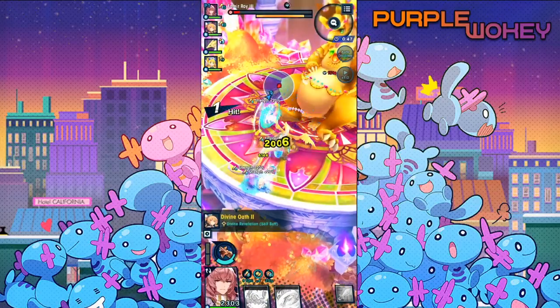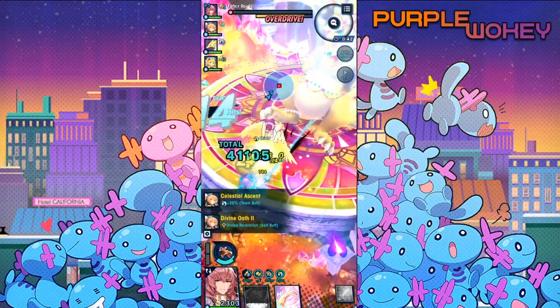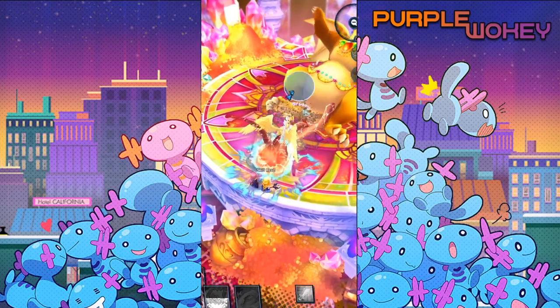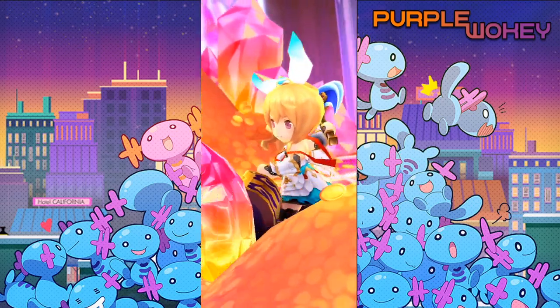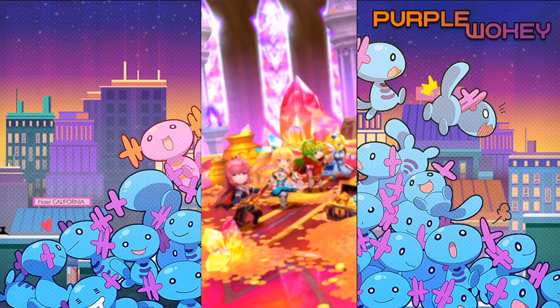I'm pretty sure if I could switch to L, he's dead. There we go. Alright. But yeah, that's him and Mercury Gauntlet. Him with Tiki is really funny because both of them just completely dominate this fight. Alright, I'm gonna try and hide Brunhilde right now.